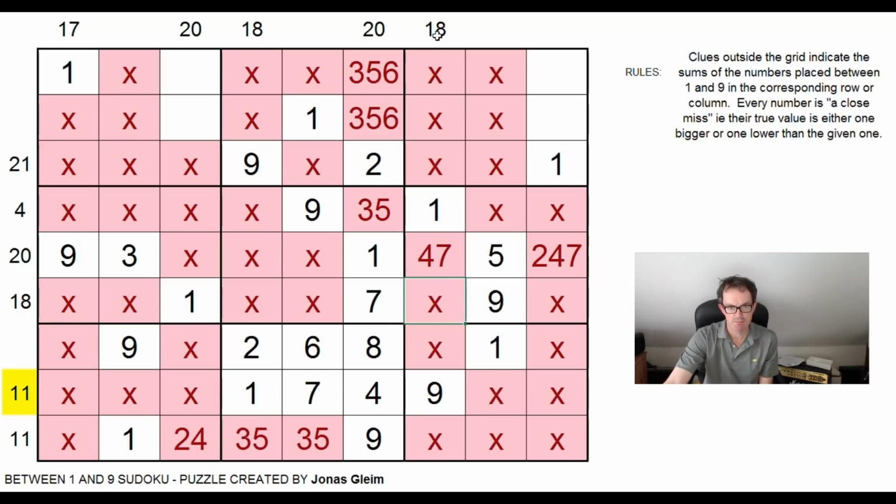So, if this is 17 and this is 4, these two would have to add up to 13. And we know that this couldn't be 3, 4, or 5. This would have to be 7. And this would have to be 6. Okay, so that's helpful. So let's carry on with that. If this was 17 and then this was 7 this time, these two squares would have to sum up to 10. This is 7. This can't be 3. If this is 4, this is 6. This couldn't be 5. That would lead to a repeated 5. And this couldn't be 7. So actually, this works if this is 17.